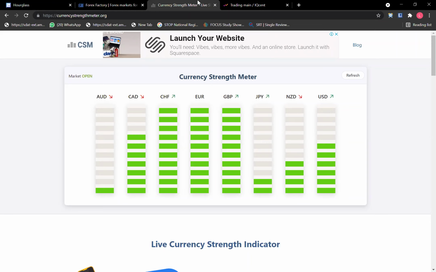Now, in trading, once your first currency is stronger than your second currency, you're automatically looking for buys. So every single thing you're taking on that pair are buys. You cannot take a sell against the trend. You cannot take a sell in a buy trend. You cannot take a buy in a sell trend. So automatically, once you see that your first currency is stronger than your second currency, your resistance becomes invalid. Everything you're looking for is support to take buys.